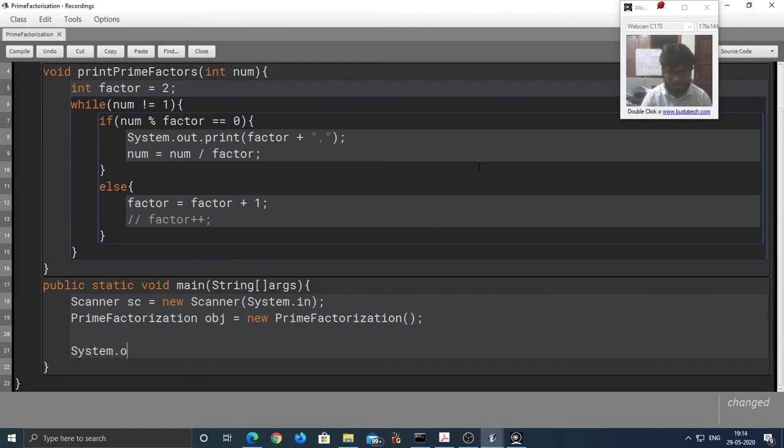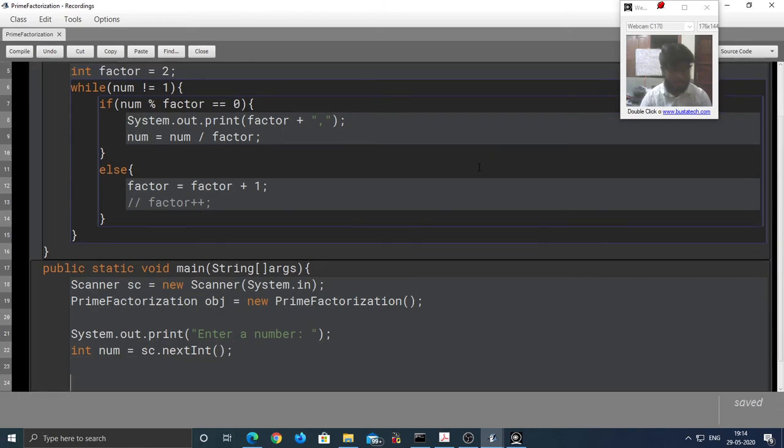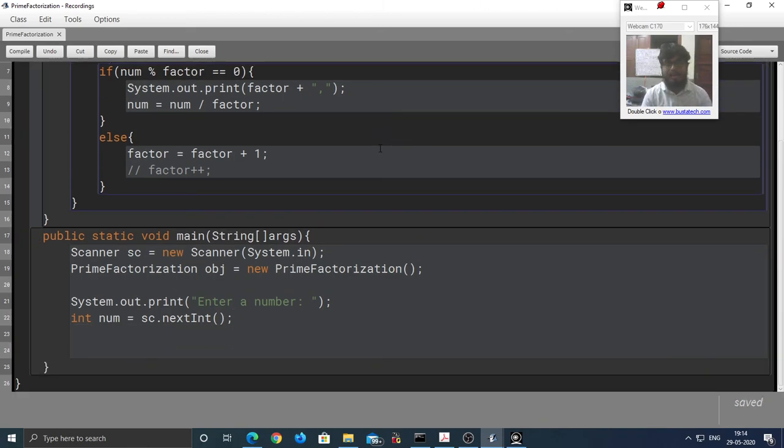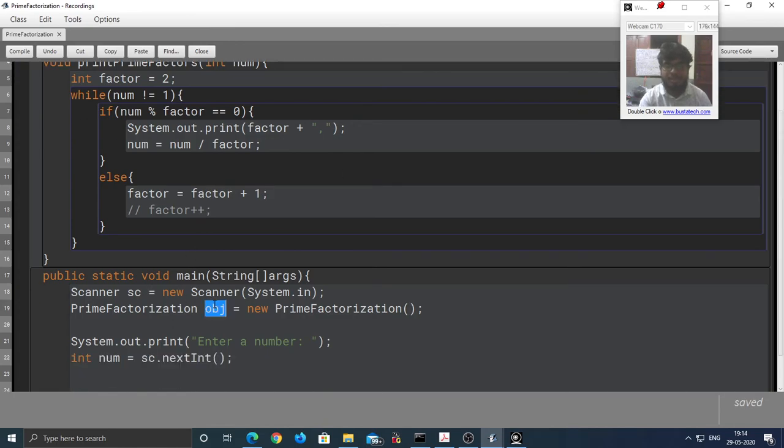System.out.print "Enter number". int num equal to sc.nextInt. All right, and then we're simply going to call this particular function using the object that we created.